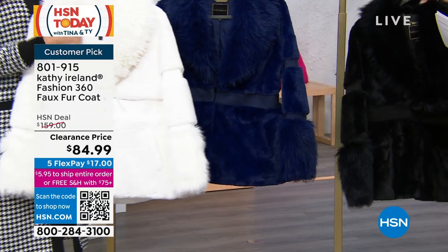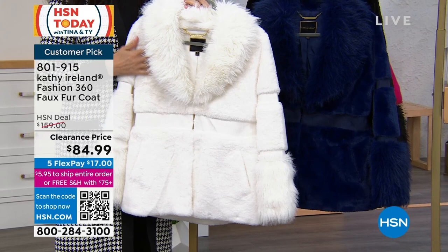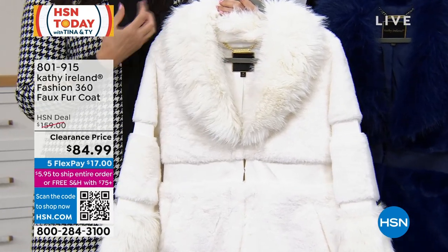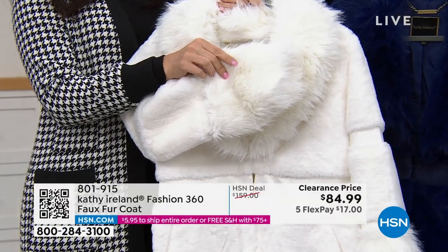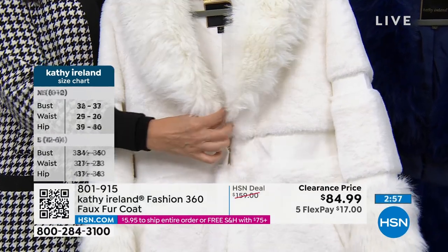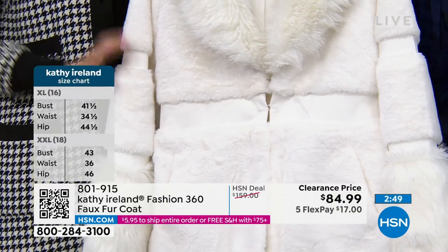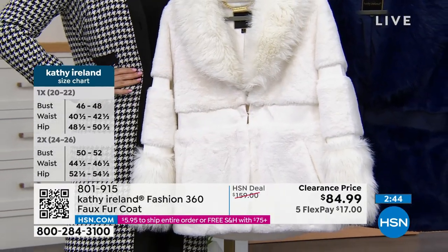These are so rich looking, Tina. They feel amazing when you have them on — they're soft, they're luxurious. They have that faux fur collar around the collar, and I love that it goes down into a V-neckline, which really elongates your body. It also has faux fur on the wrist, which adds a little fun. There are three hook-and-loop closures in the center so it's easy to get in and out of, but they're hidden for a streamlined look. There's also detail on the arms and the waist, which gives you a nice hourglass figure.